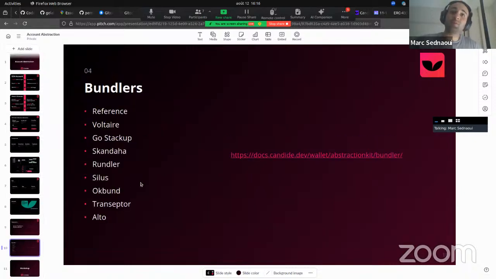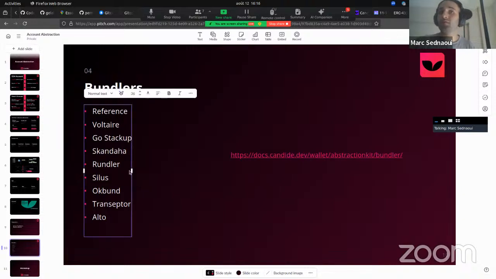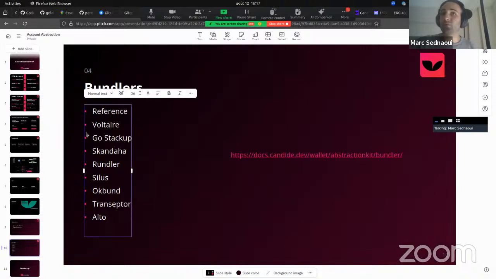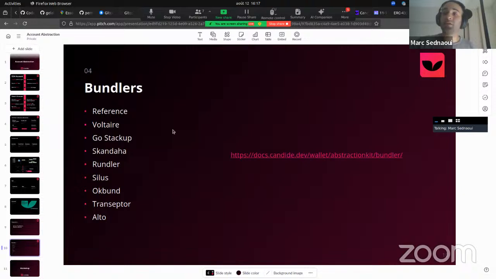And then lastly, a bundler. This is the nodes. Like Ethereum, bundlers have different client implementations to make the system robust. So if there's a bug in the language of one of these bundlers, then you can switch to another easily. It's very standardized. You just switch it with a link, similar to switching a node. It's quite simple. At Candide, we developed Voltaire, which is built in Python and Rust. But you also have maybe 10 other bundlers you can switch to that are also ready to use.